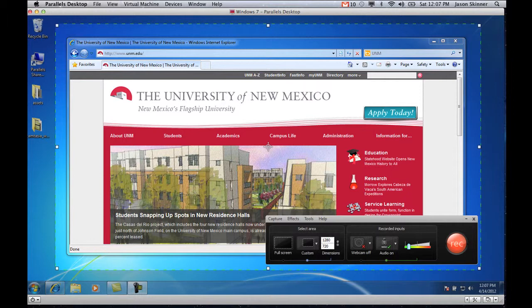and it's going to take me right back to the interface that I saw before with the dotted or the checked line here outlining the capture area that I would like to use. By default, it goes directly back to that same area on the screen and the same size on the screen that I recorded before. I find that that's very helpful. I also like to, for example, if I'm recording a browser, just keep my browser open and right in the same place. That way when I go to record a second or third clip, everything is lined up and all I have to do basically is just hit the record button to start recording.